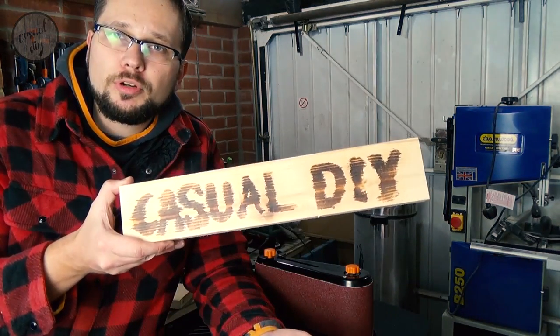If you're interested in making projects with a burned wood effect, signs, logos, or whatever, and don't want to spend a fortune, for example, on a branding iron, check my video. I'll leave a link down below so you can see how you can do it very easily and very cheaply. But let's get back to the sander.